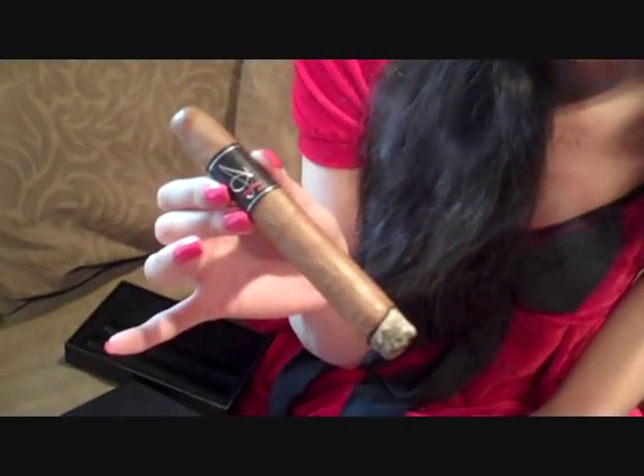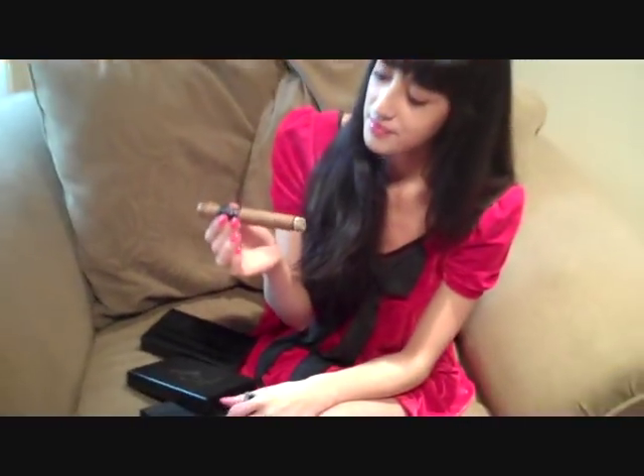It's just got such a nice smoke to it. Very easy draw. Each one I've had — I don't think I actually had to retouch it up once. It just smoked very smoothly. Didn't give me any trouble. I never had to fight it. Just a very beautiful, elegant cigar. It's got a very pretty wrapper on it — the Ecuadorian wrapper with Dominican filler. Just very, very tasty. And a fashionable lighter to match with it.